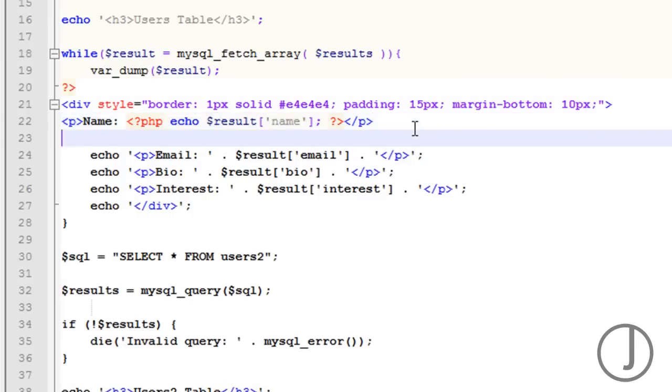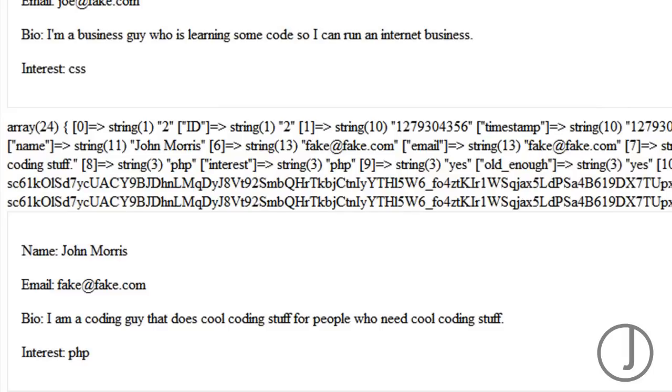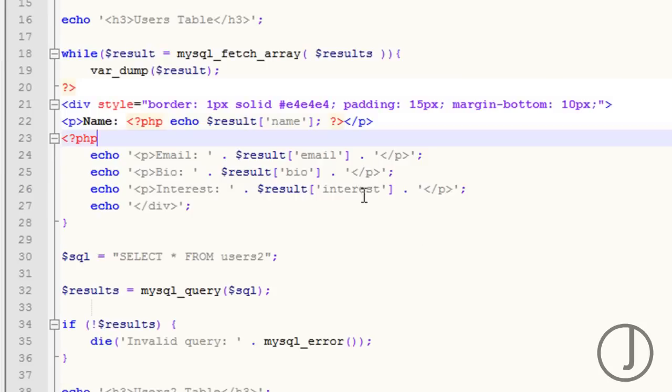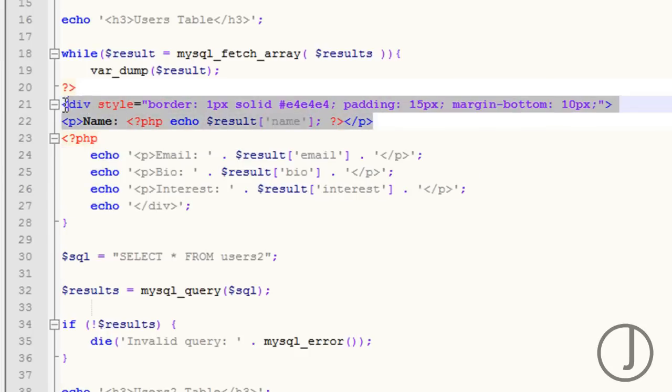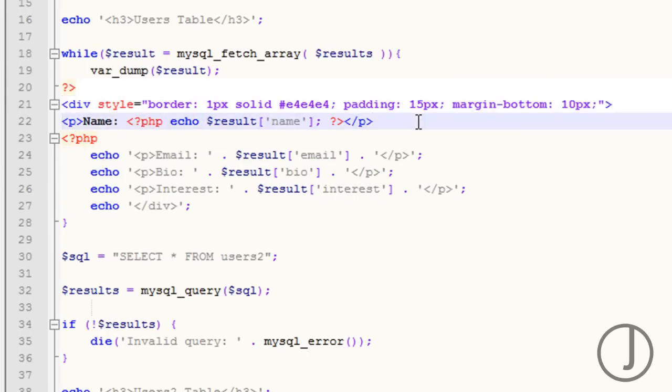Then we'll open this back up, make sure we got all our syntax, and come back up here, and you notice again nothing changed, and that's good because we changed our code, but we still get the same result. So what that shows you is you can do it this way or you can do it this way. Okay, so those are two ways that you can echo out data using PHP.